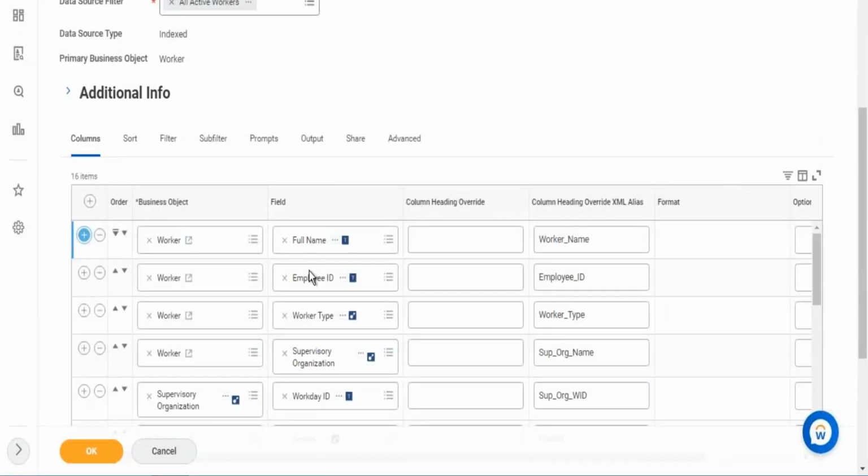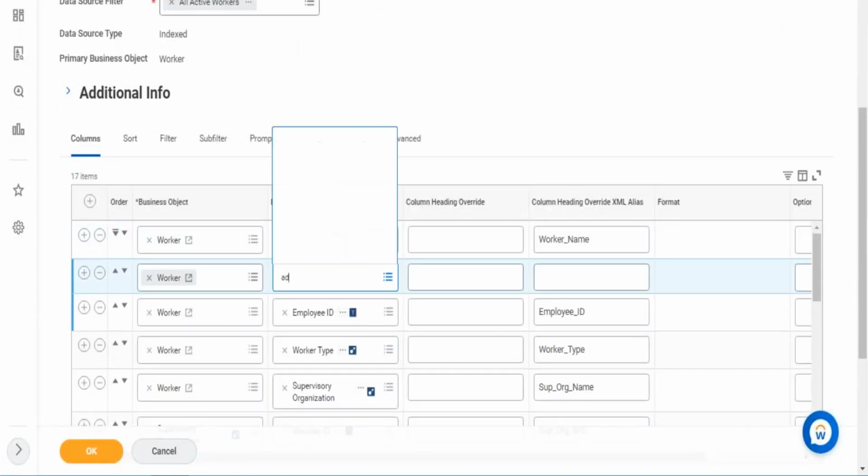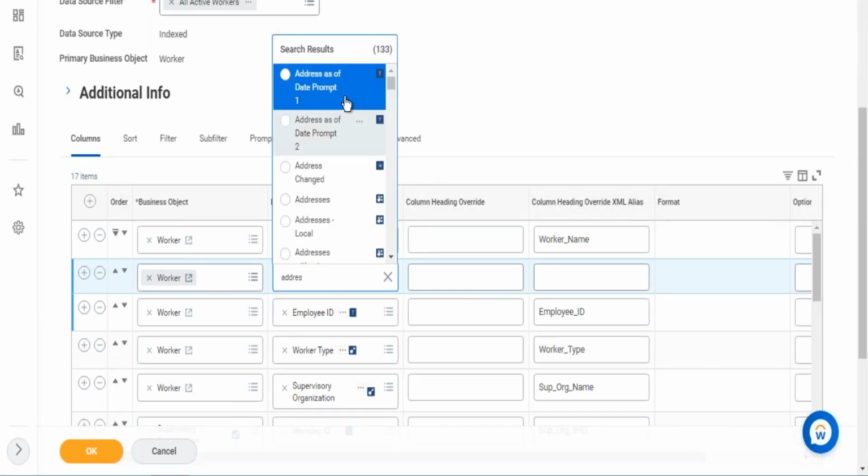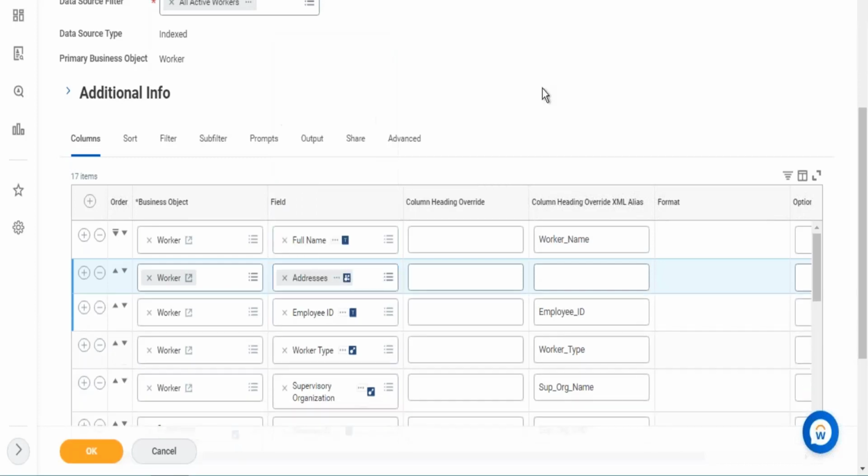What I want to add is, let's say, addresses. Now a worker can have multiple addresses, right? So this is a multi-instance field, and if you see, I can add it. The system automatically adds an XML alias, and I can go ahead and save this.